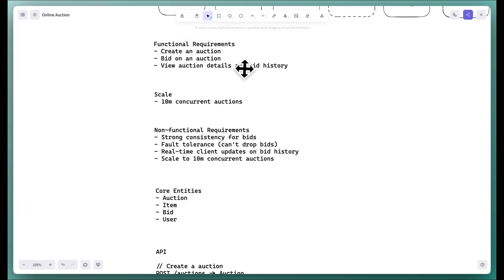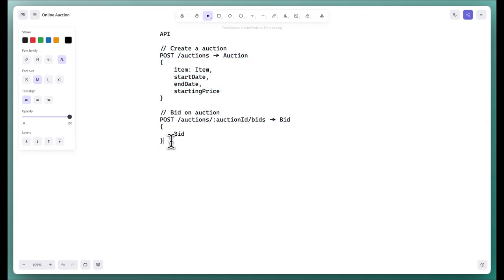And then we need to be able to view auction details and the bid history. So, view an auction. In this case, this is just a simple GET. We're going to have that auctions resource again, and we're going to see the auction ID. This should return to us the auction, the item, and then it's probably going to return the bids.